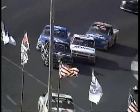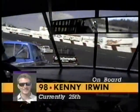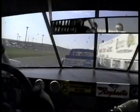Toby was in the 21 truck when it ran here last year for their 2 events. Good beating and banging there off the corner. Him and Skinner got together just a little bit up off the exit of the corner. Nothing intentional there, just good, hard, short track racing. There goes Toby again in the 52.